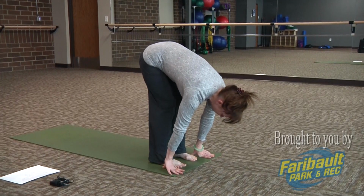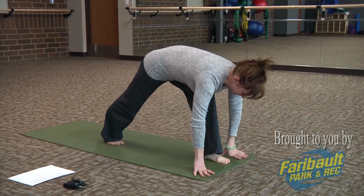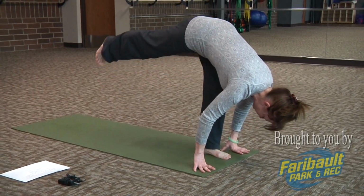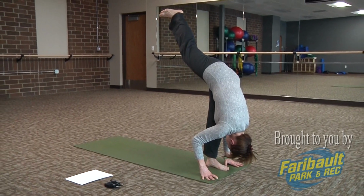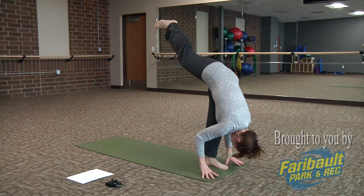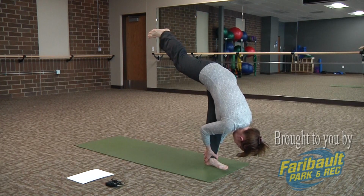But we're going to step back with our right foot. And having a little bend in that left knee, we're going to lift that back leg, that right foot up as you straighten through your front leg. You're going to drop the chest to the thigh, the forehead towards the shin. And that back leg's going to keep lifting towards the ceiling. Full breaths. Fingertips can stay to the floor or block. One hand can wrap around your ankle, or both hands are going to wrap around that ankle.